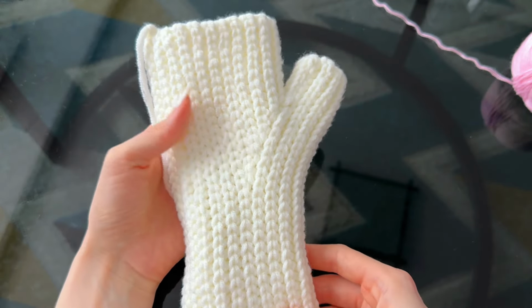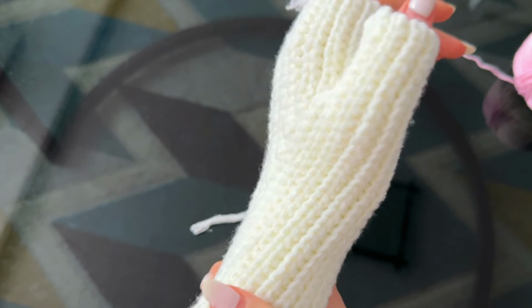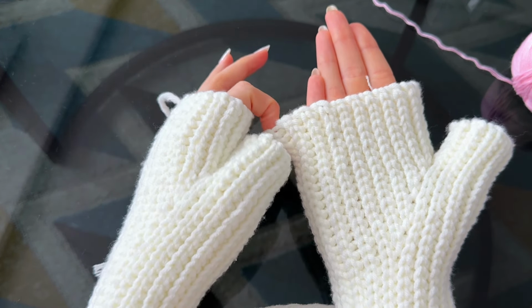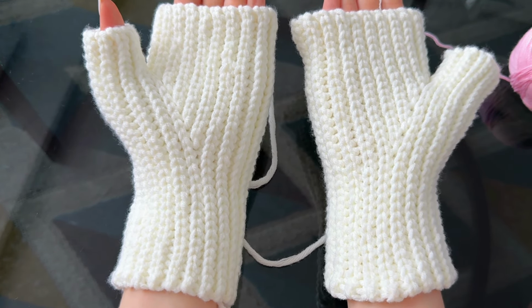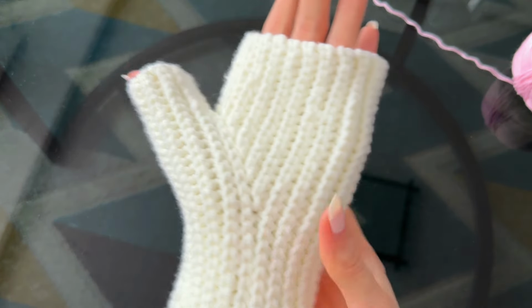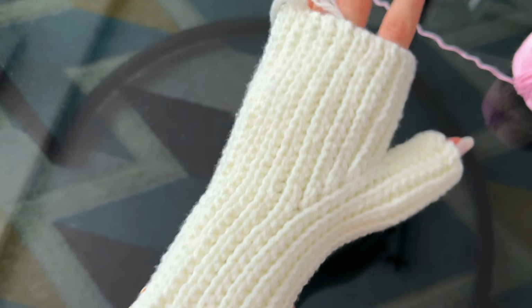Let's try it on, and I want to show you the difference between crocheting the glove with only one hook size and crocheting it with two hook sizes. As you can see, where only one hook size was used, the top and bottom of the glove are very wide. So I totally recommend you to use two hook sizes, one smaller, one bigger, so the glove will fit better.